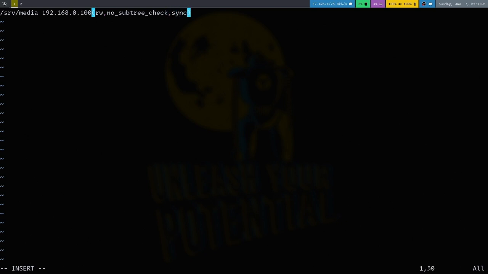That will ensure that when it's sharing the files across, it's not going to check for file permission settings concerning root. And I'm also going to pass sync. What that will let us do is that when a sync command is called by the kernel on our client, I want it to be able to pass it over the network to the server as well.